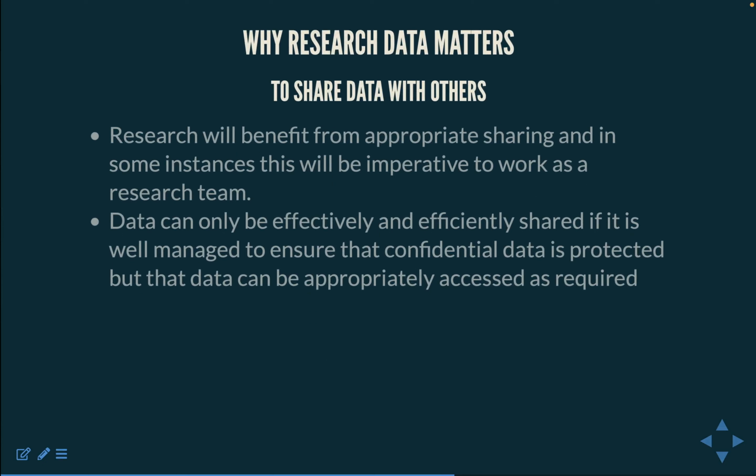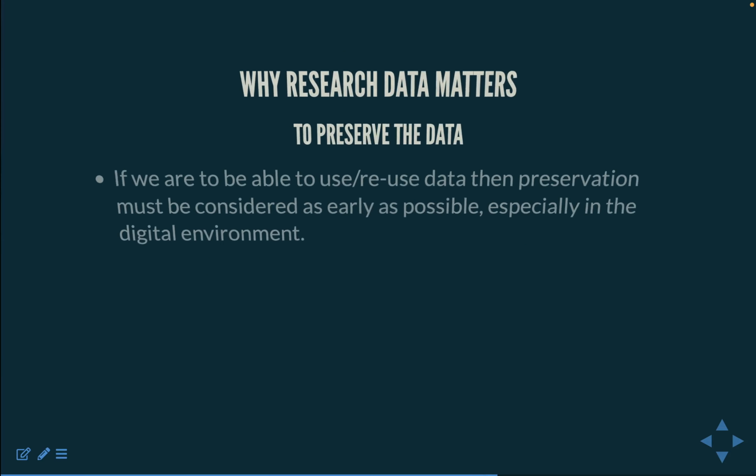To share data with others. Research will benefit from appropriate sharing. In some instances, it will be imperative to work as a research team. Data can only be effectively and efficiently shared if it is well managed to ensure that the confidential data is protected, but that the data can be appropriately accessed as required.